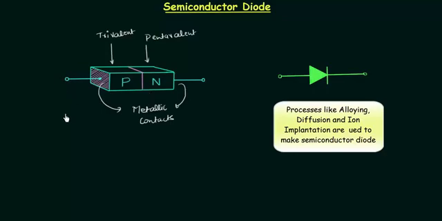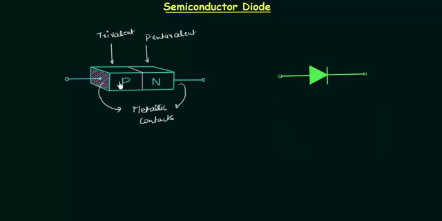We can apply the external voltage across these two terminals, and depending upon this we will have three cases: no bias condition, in which we do not apply any external voltage; forward bias condition, in which the P side is connected to the positive terminal of the battery and the N side is connected to the negative terminal. And the last case is reverse bias condition, in which the negative terminal of the battery is connected to the P side and the positive terminal is connected to the N side. We have already completed all these three conditions, and now we will see how a diode is represented in a circuit.